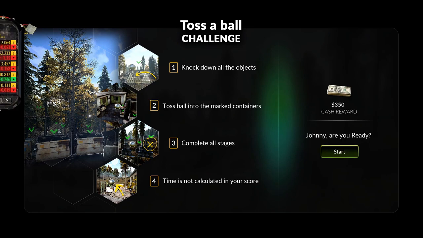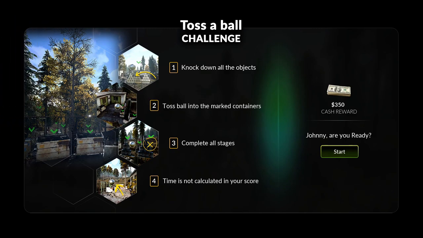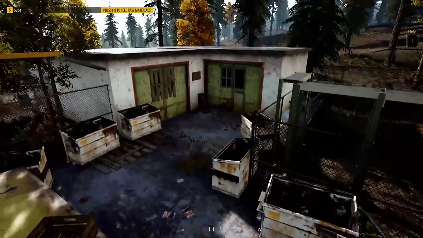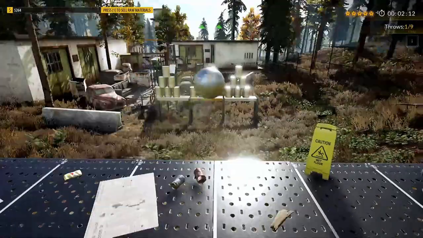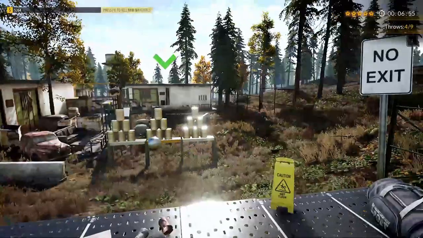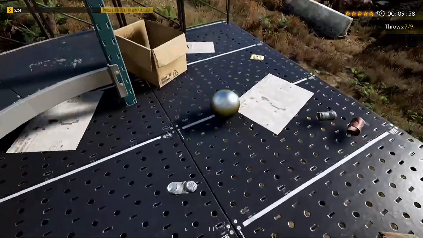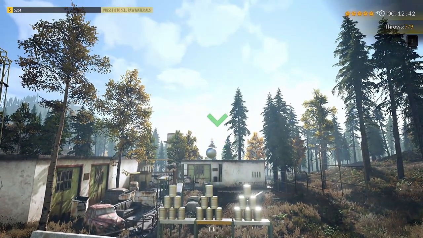Toss a ball challenge. Knock down all the objects, toss the ball into the marked containers. Complete all three stages. Time is not calculated into score, okay. This will be interesting. Mini game within the game. I like these. That's pretty cool. Alright, so we've got our ball. Ooh, this is kinda. Oh, so if you hold the button down, you'll eventually get a throwy.